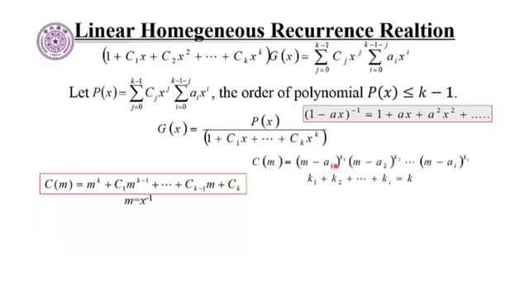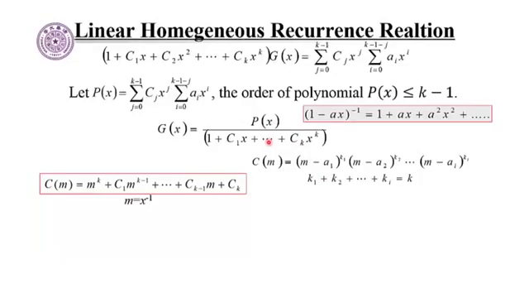After factorizing, Cm has several roots, which include a1, a2, until ai. And some roots might not be single roots, but instead they are multiple roots. So Cm could be denoted by m minus a1 to the k1's power times m minus a2 to the k2's power and so on times m minus ai to the ki's power, in which k1 plus k2 plus and so on, which is the total number of roots, is k. With this expression, we could substitute it into the expression, and the numerator remains the same.